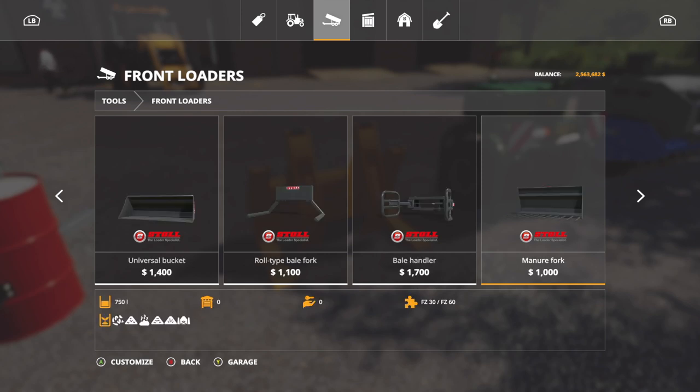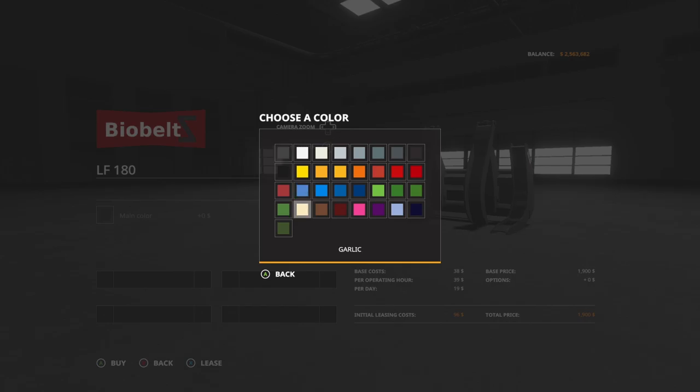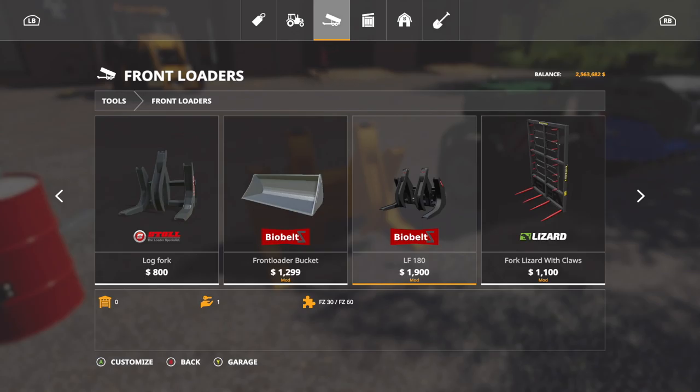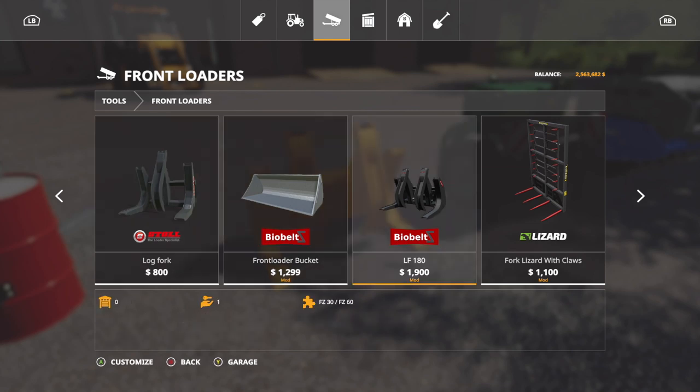You're going to go into front loaders. You're going to keep going to the right. There you go, right there. Change the main color, whatever you would want. And that is it. Very simple, very easy. It will cost you right over $1,000. It can cost you $1,100 more than the original stock version.